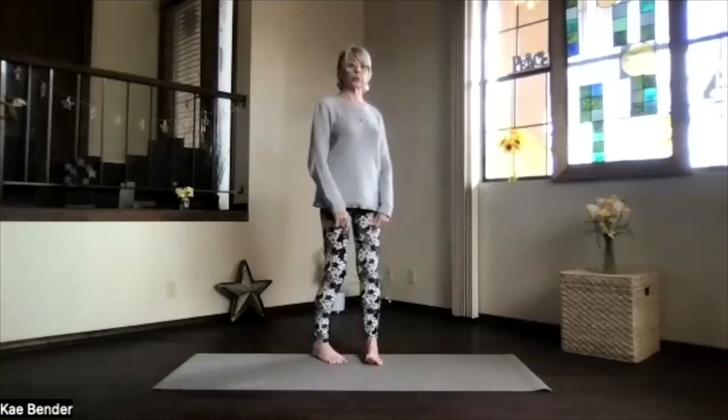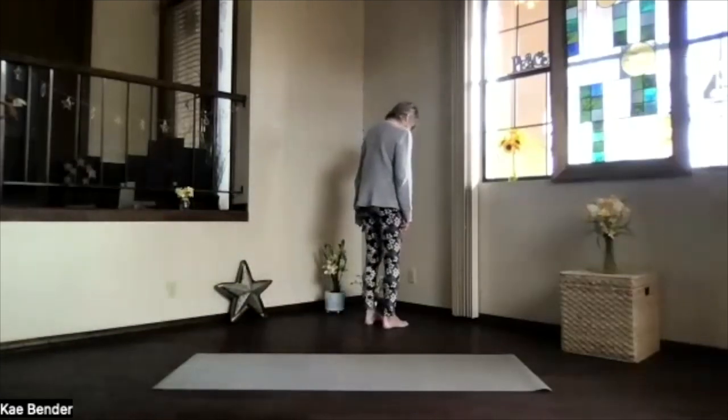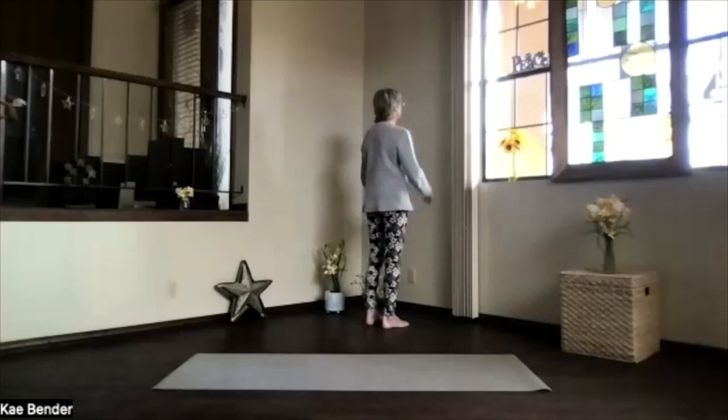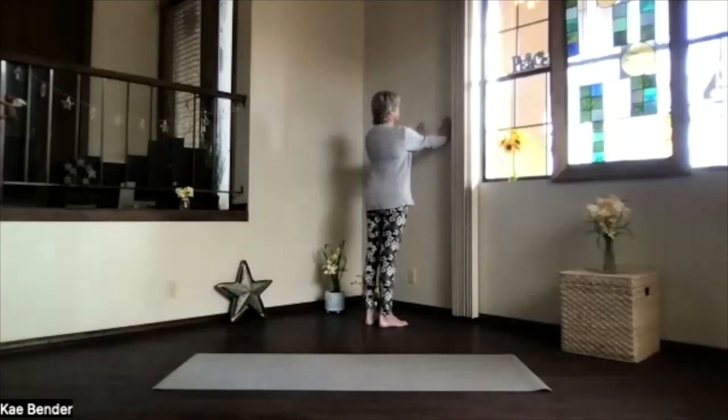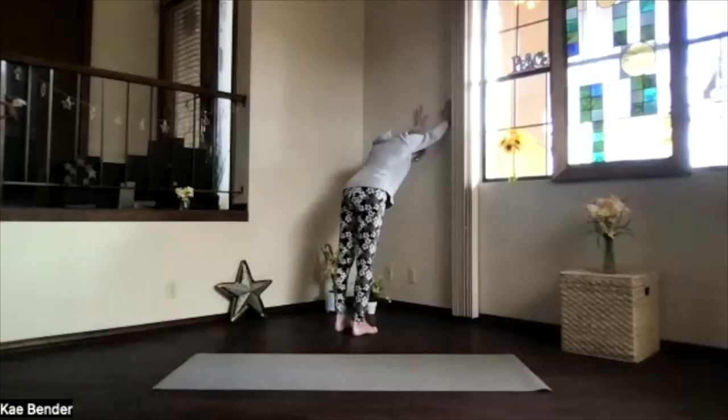So a wall or door, anything that's nice and stable. And you just need to stay about a foot or two in front of the wall, long enough to put your hands on the wall. So hands right in front of your shoulders, and then lift the hands up the length of your palms, a little bit higher. And then take a step back to both feet.